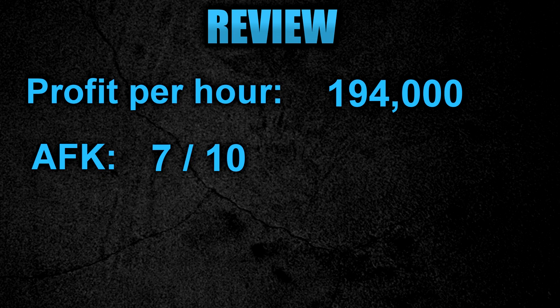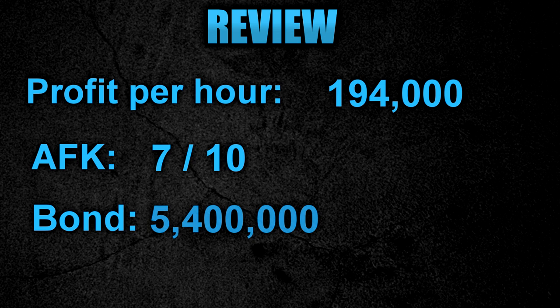Next, we'll have a little look at the bond price. So the current bond price is 5,400,000. It seems to be just going up and up and up, and it's absolutely insane. If you were to do this method solely to get a bond, it would take 28 hours, which honestly isn't that bad for free-to-play. And to be honest, me personally, if I was going for a bond in free-to-play, this is how I would do it, because I'd be getting some decent combat XP, which is going to help you when you've actually got membership. So yeah, I'd highly recommend doing this method.